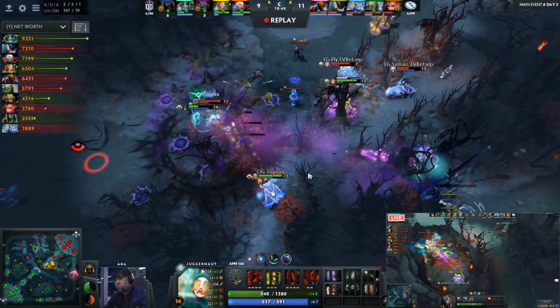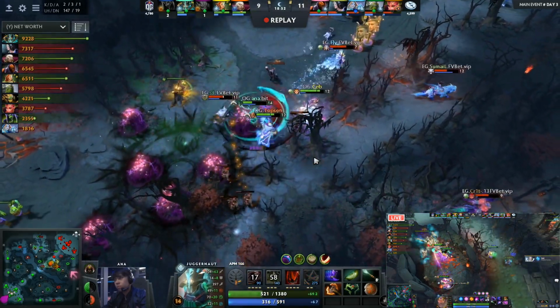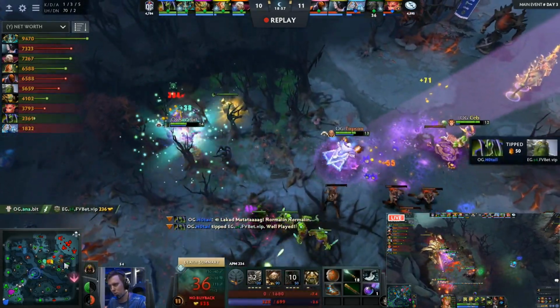Your Alacrity buff ups up. Attack speed increased by 100, damage by 10. And Roshan, difficult to kill off. Once again, this Enchantress. Even Roshan thinks she's untouchable.